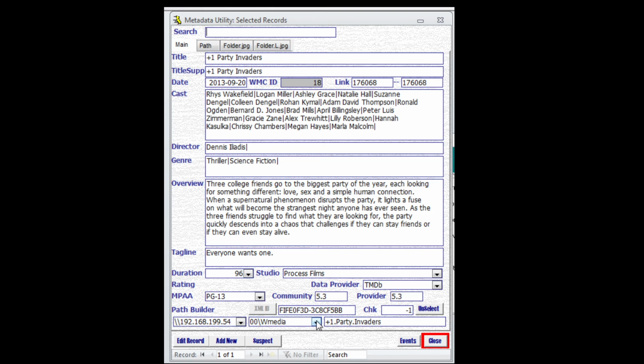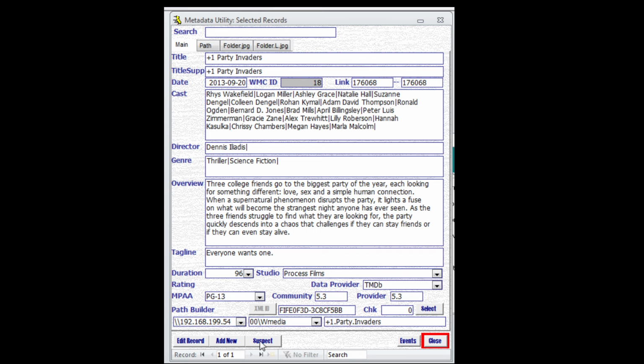As we remember, we changed from 0 to A, and the record automatically landed in the selected records queue. If we don't need it there, because we don't want to sync the data, simply click on unselect, and the record will be sent back to the normal metadata library.